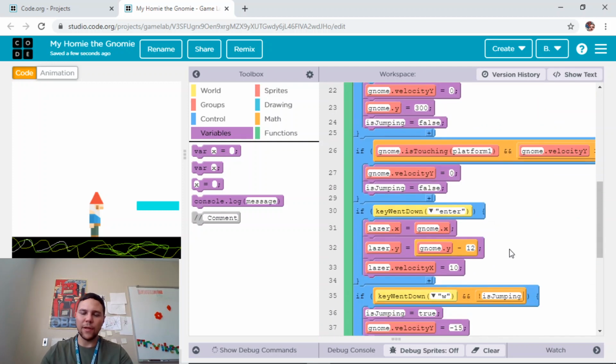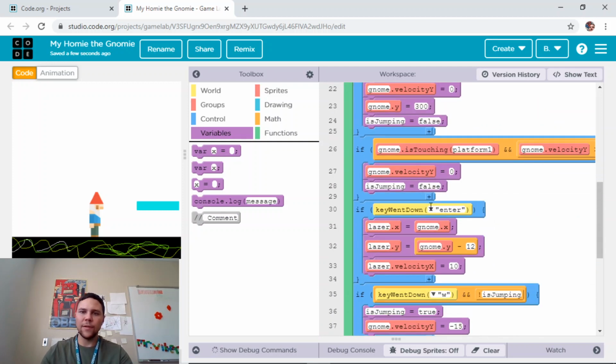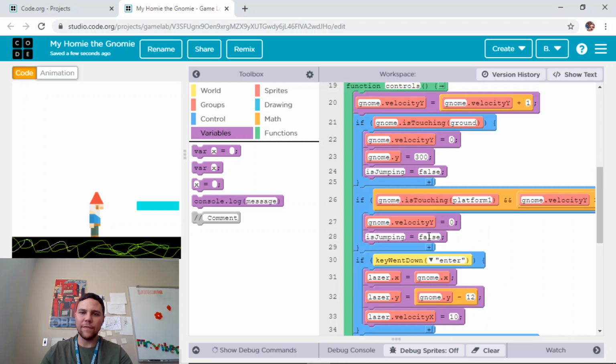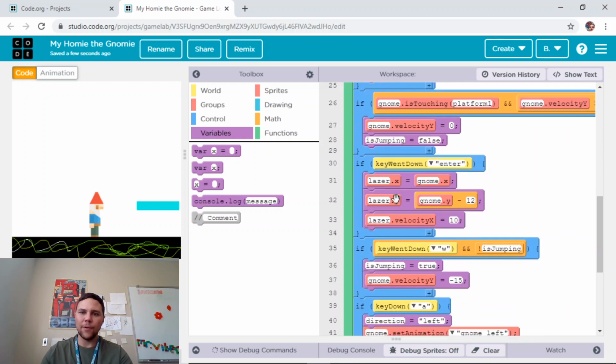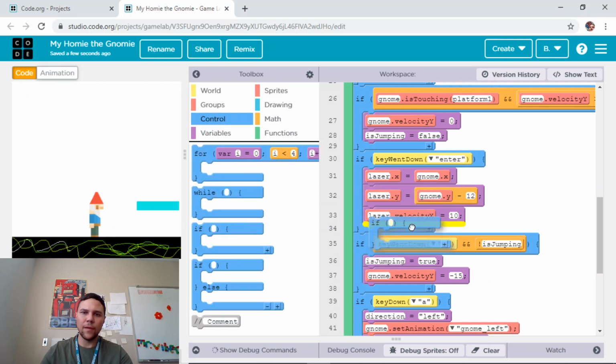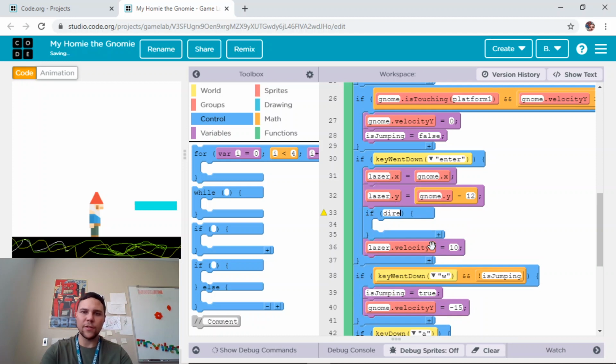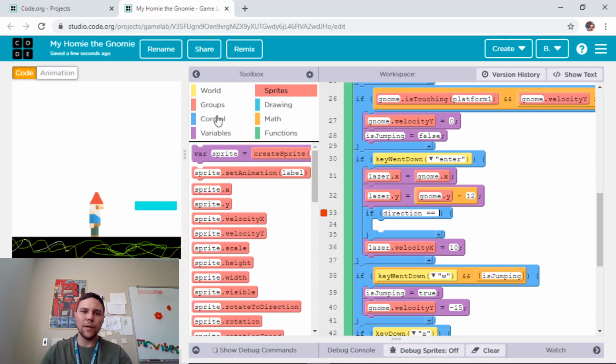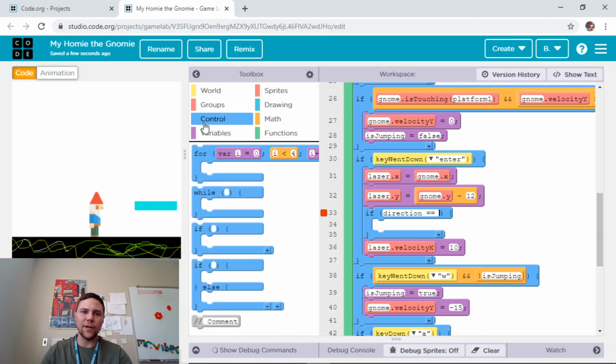And now we can do an if statement that says if I press enter, then if direction is equal, so in JavaScript, two equal signs is how you check if something is equal to something else.